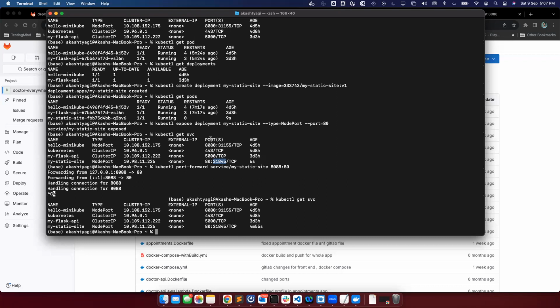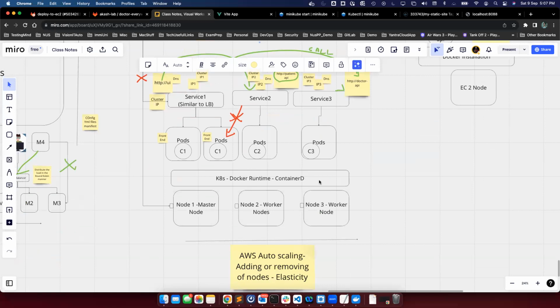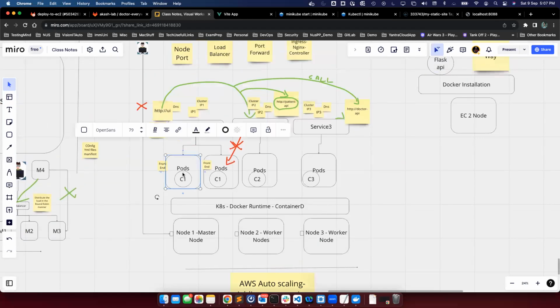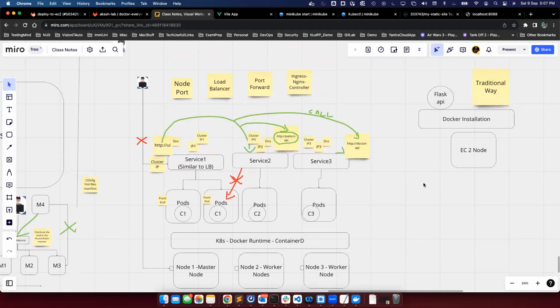It may look complicated, but I think if you try it, it is actually not. The complication is happening somewhere here, but if you understand pod, container, and service, then that's it. Of course, there will be more things, but the basics will get you started. The primary goal is that you get started playing around with things. After that, slowly you can build on it. So yes, in some way it is complicated, but you have to learn it. There is no other option.